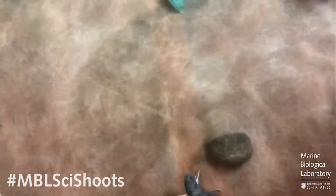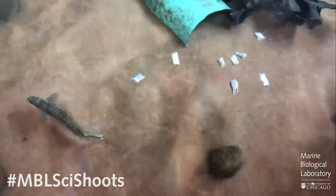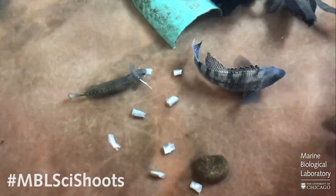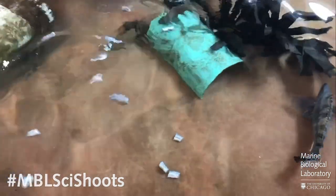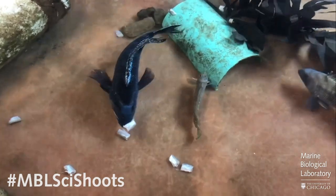Okay, so here's another good example of some fish that are very vigorous and readily seeking the food as soon as it's thrown in. So there's a spotted hake on the left there. There's a black sea bass right there, Centropristis striata. And you can see that hake has got a really great appetite, which is a good sign. There's another black sea bass that comes into view there. These are gorgeous animals.